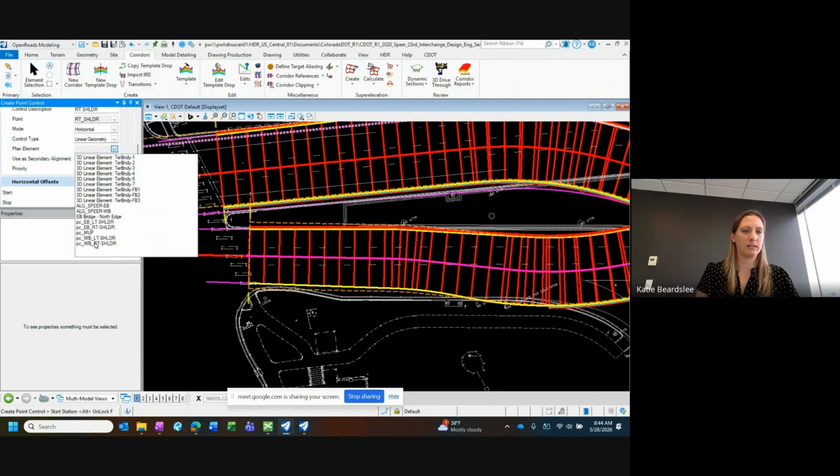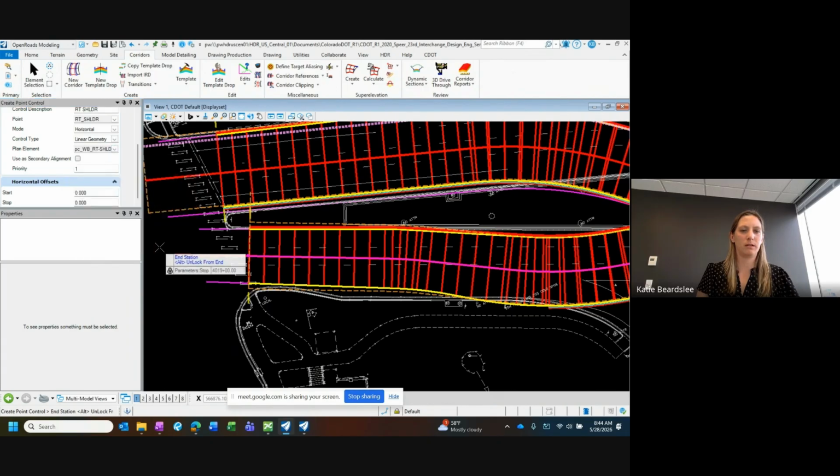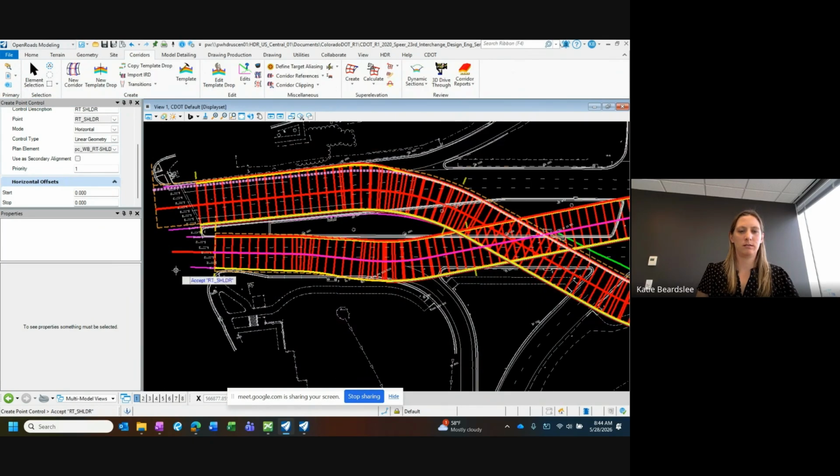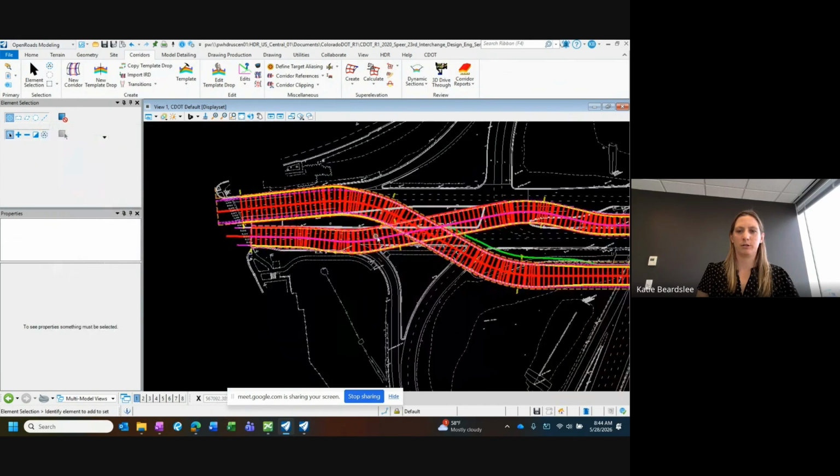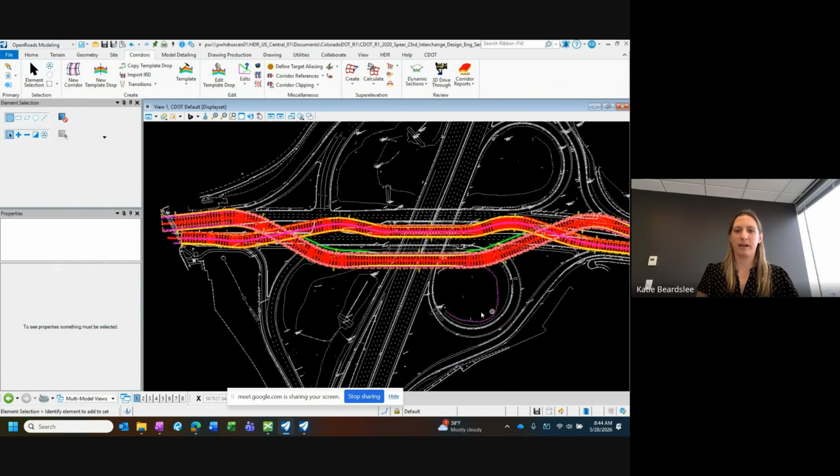And plan element PC westbound right shoulder. And there you go. So now I'm happy with my edge of pavement limits.